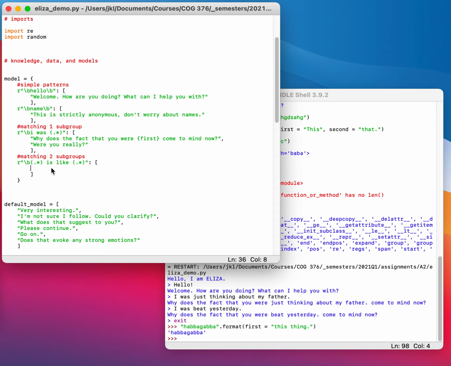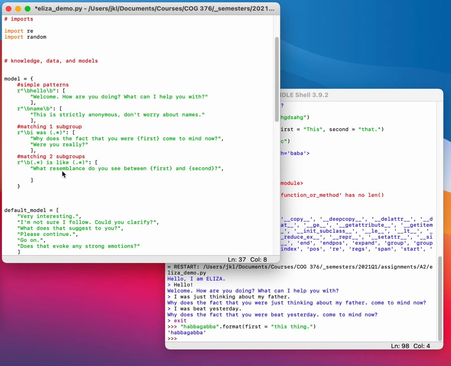And that's what the kind of responses we're going to give. We want to prompt the user again. We want to get them to think something or say something. So let's do it. How about, "What resemblance do you see between placeholder first and placeholder second?" Ask the user something and get them to talk, right?